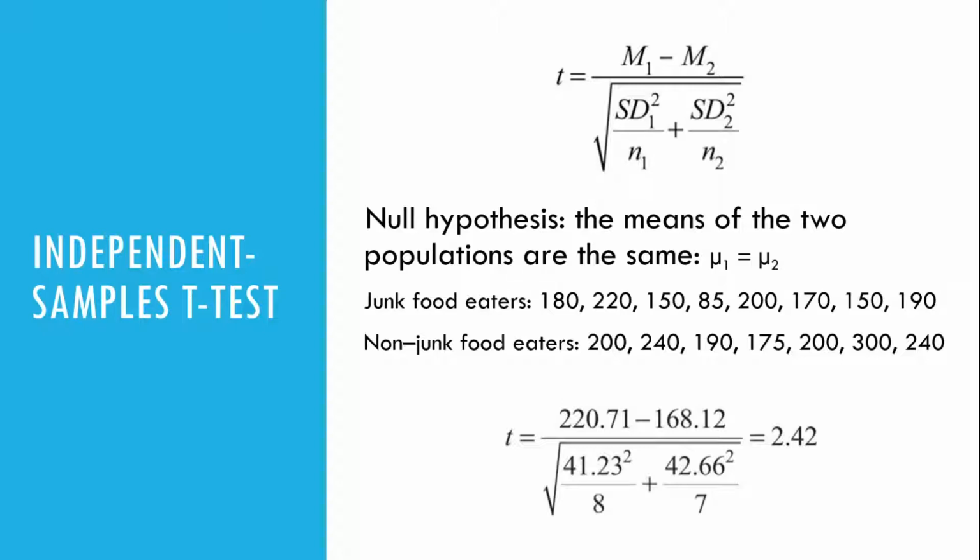Because this p-value is less than 0.05, the health psychologist would reject the null hypothesis and conclude that people who eat junk food regularly make lower calorie estimates than people who eat it rarely. If he were to compute the t-score by hand, he could look at table 13.2 and see that the critical value of t for a two-tailed t-test with 13 degrees of freedom is plus or minus 2.16. The fact that his t-score was more extreme than this critical value would tell him that his p-value is less than 0.05 and that he should reject the null hypothesis.